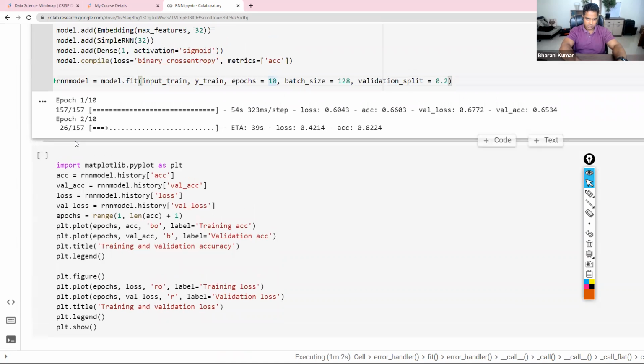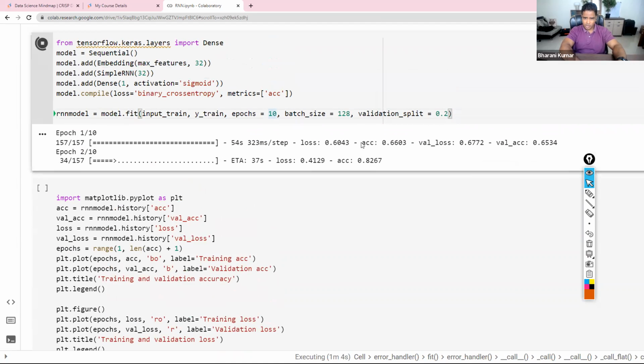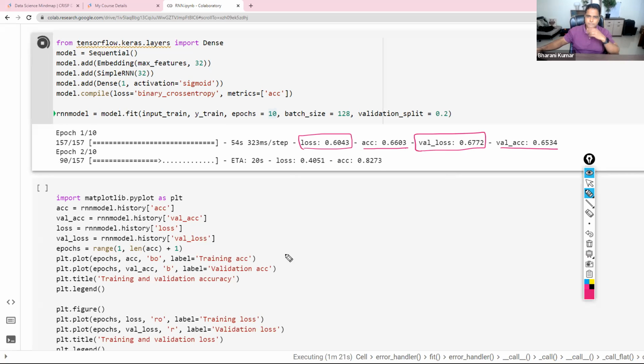So now what we will do is, for every step, you'll have the accuracy, which is a training accuracy, and you'll have validation accuracy. And also you have loss and validation loss.